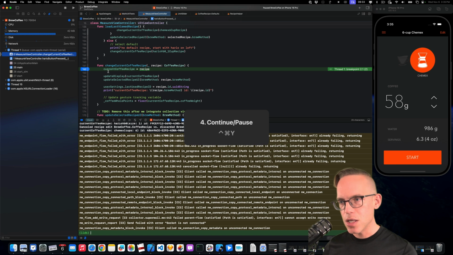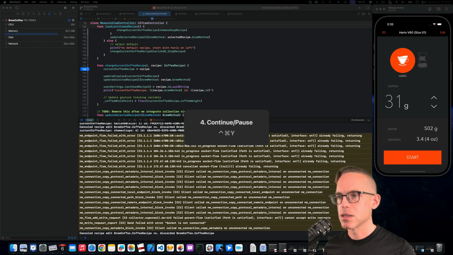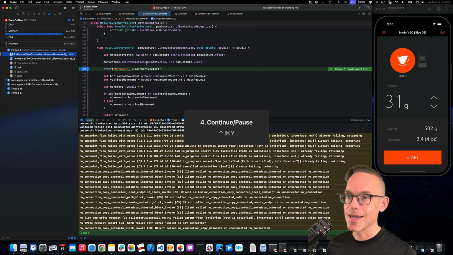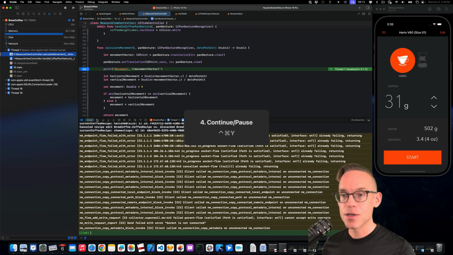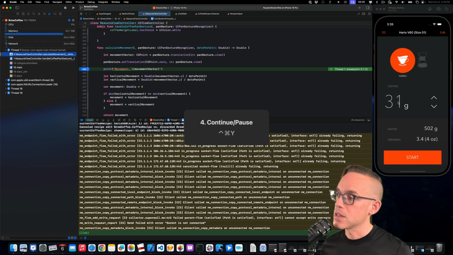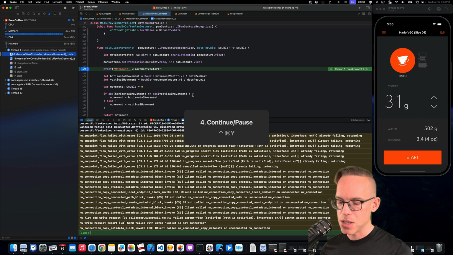So if we continue with this, the Control Command Y is going to take us to the next line of code. And if there's no more breakpoints hit, then the whole app will resume. And that's exactly what happens. We can start interacting, and then we can hit a different breakpoint. And so if I were to continue from this breakpoint, so this is a drag gesture that I have hooked up on this component here, we're going to see that this gets hit multiple times because there's multiple drag events. So we will have to continue multiple times.